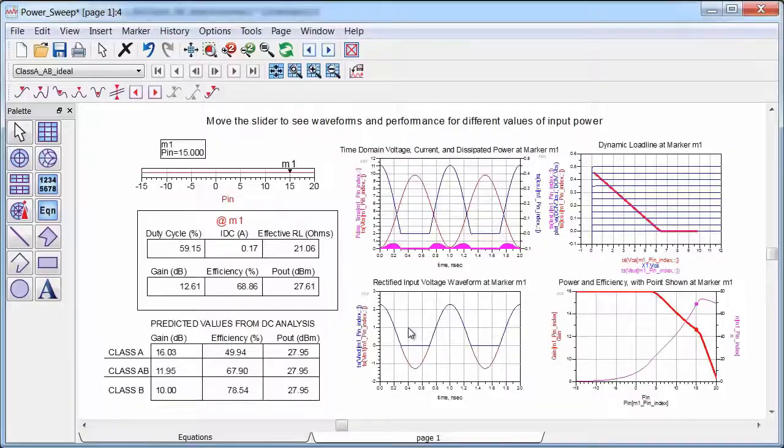Okay, well, notice that the compression curve is now quite nonlinear, but once I adjust the input power to account for the effective gain drop, again, the results are in line with what was predicted in the DC equations. Now, one effect that the resonator seems to have is to tweak the fundamental load just a little bit, and that's going to give me slightly higher gain and lower power than I originally predicted, but the efficiency and overall output power are still quite close.